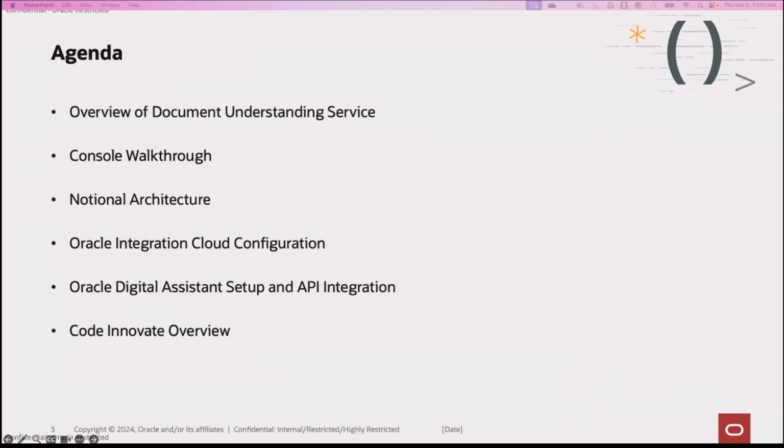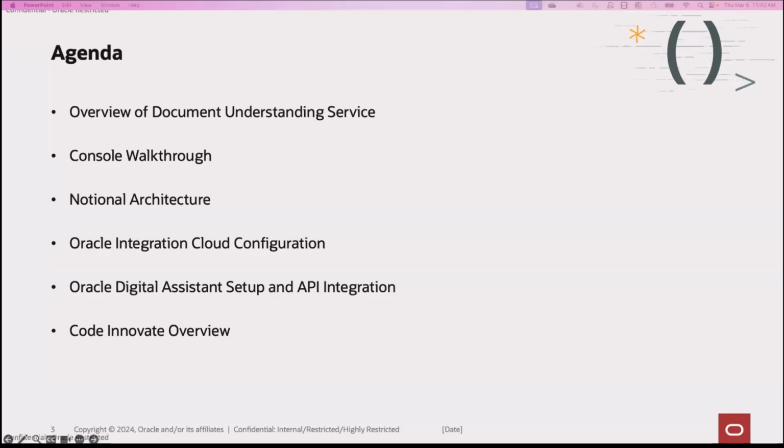Today, we're going to dive deep into Document Understanding Service, and then we're going to walk through the console of Document Understanding Service. Then I'll be showing you a demonstration of the solution which we have built and the notional architecture.